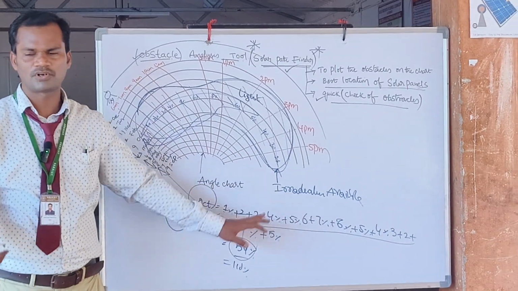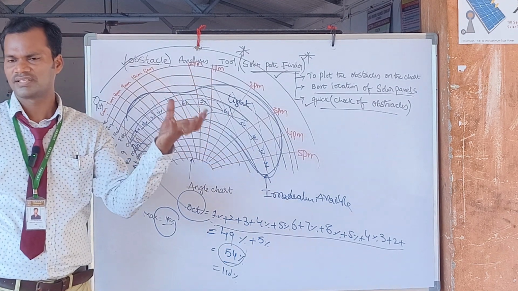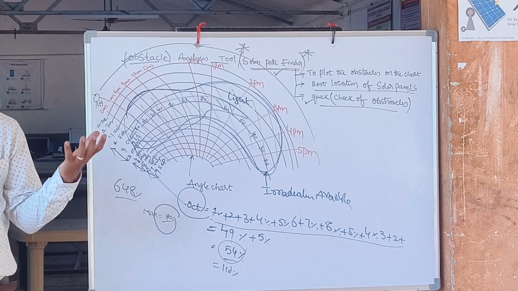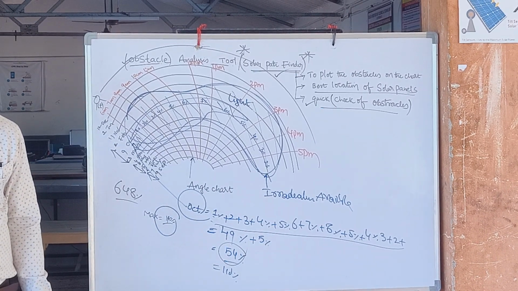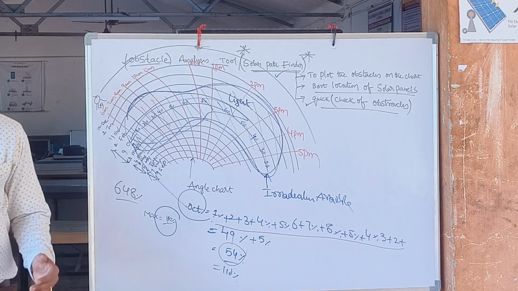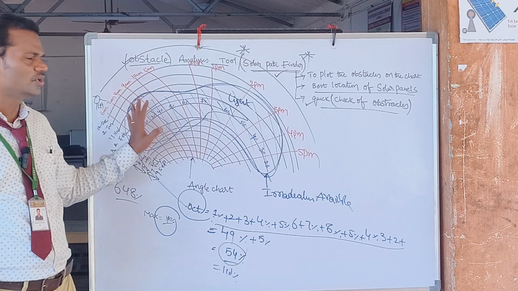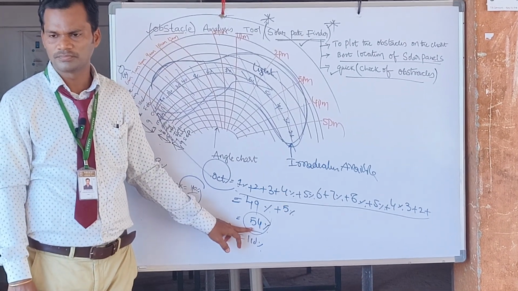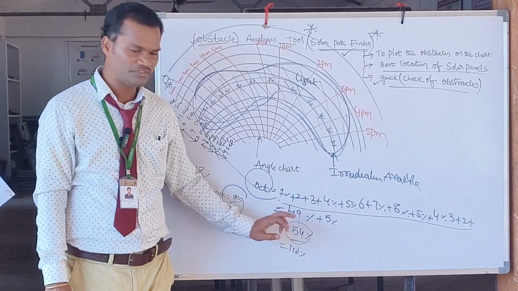Nowadays it is more optimized, and you have an electronic based tool. If you place the tool in that location, it will automatically show whether it is suitable or not. For example, if it is suitable, it will show in green color. If it is not suitable, it will show in red color. Based on that color, you can identify whether this location is suitable or not. For example, if you place this tool and it shows only 50 percentage, now what to do? Every location, if you place our tool, it is showing only 54 percentage.